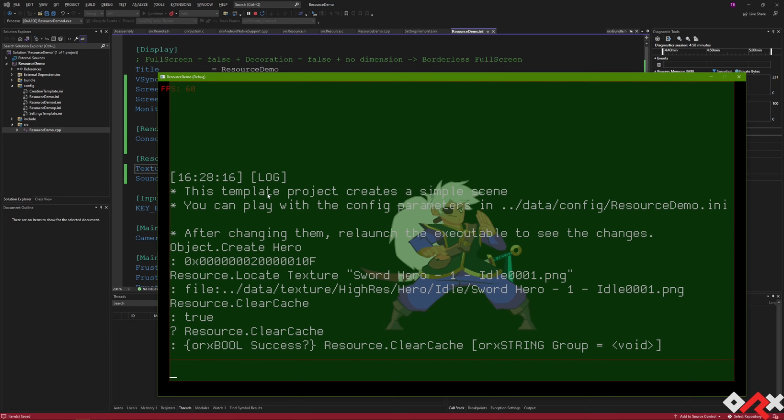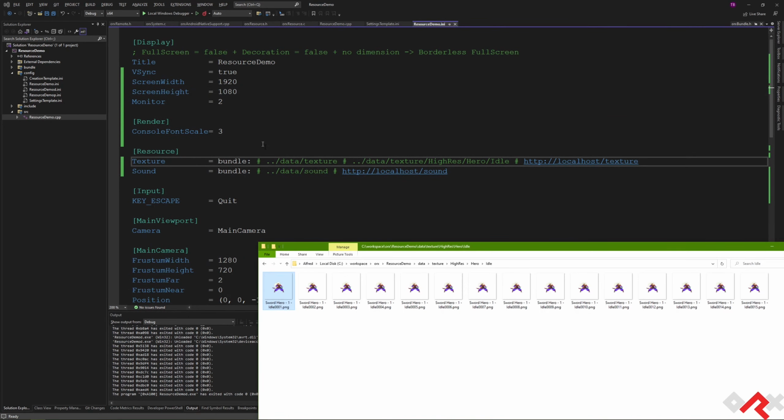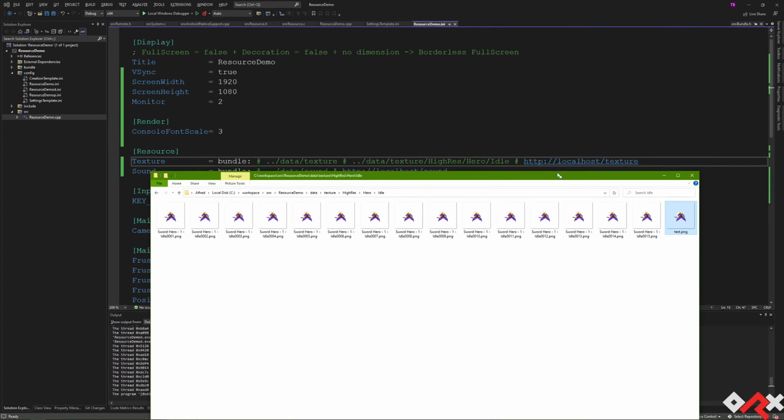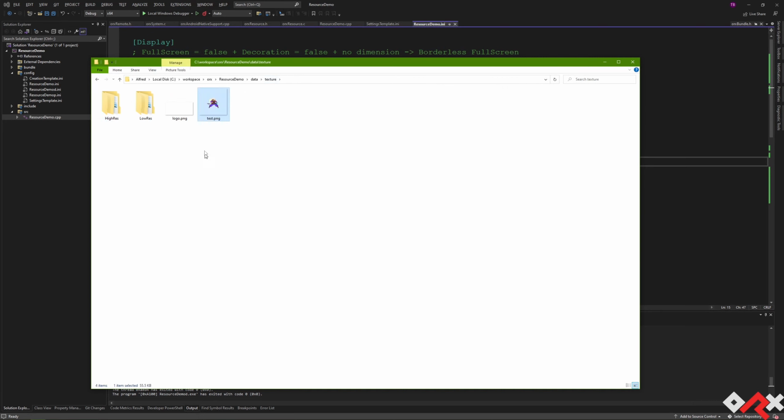So right now we are seeing the basics of this. Let's make another example. We're just going to copy this texture. We're going to call it test.png. And this test.png, we're going to put it also in texture here.